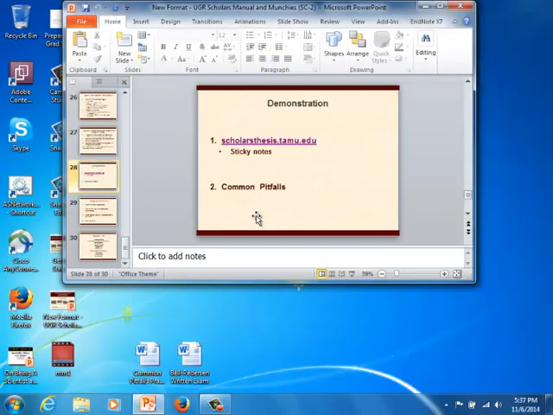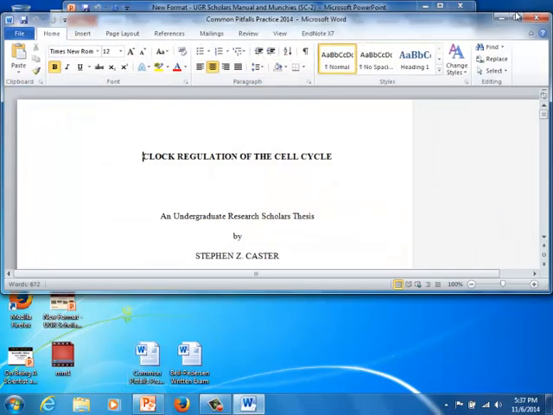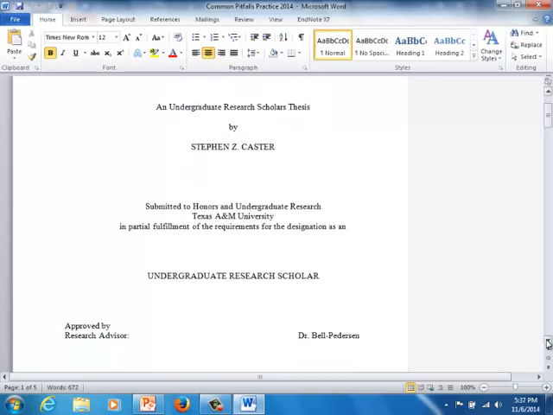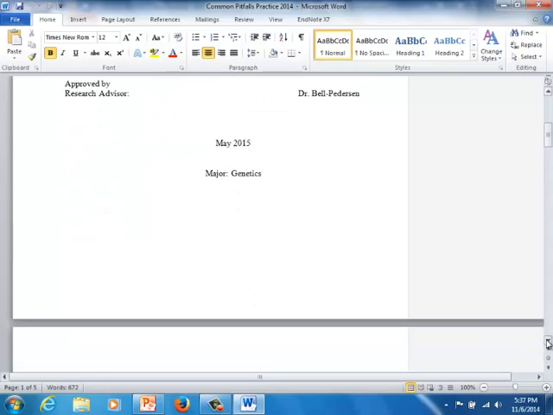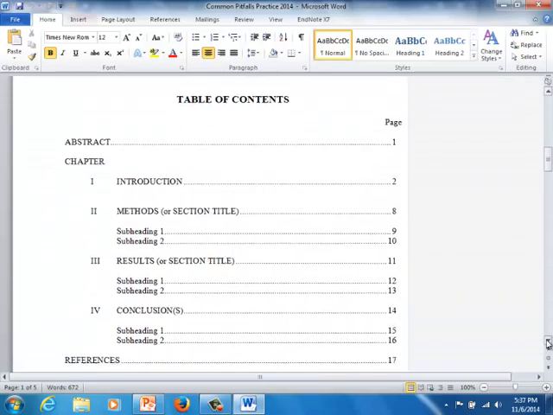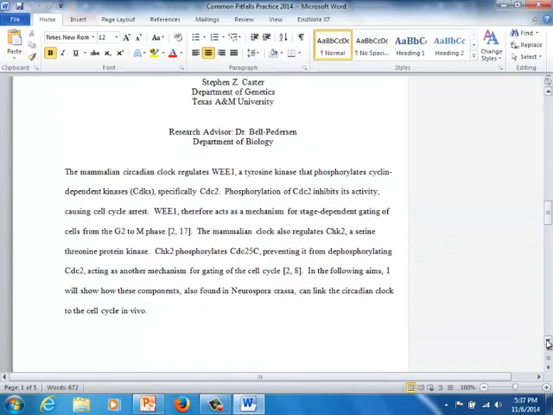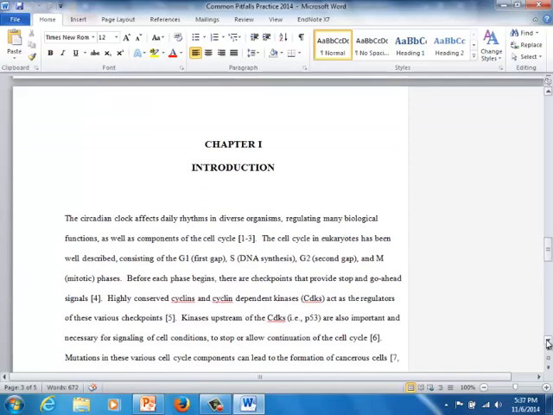Okay, so briefly just to go through some common pitfalls. Okay, we've got our lovely title page, it's all formatted correctly. We've got our table of contents all correctly formatted. Abstract page, you'll notice once again, paragraph, no indentation, all double spaced. Okay, so here's where it gets a little tricky. I can see an error here already. Now this is what you get for staring at like 150 of these things.